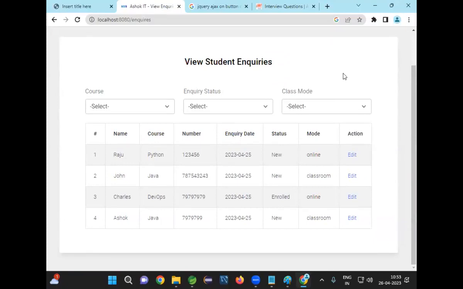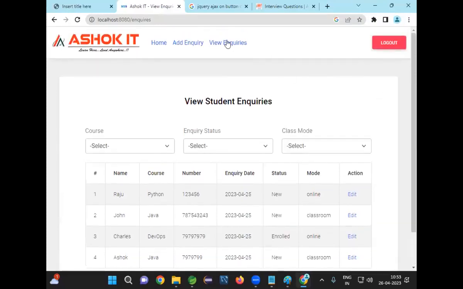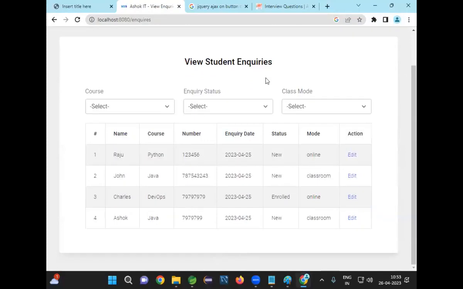Now, do you know how to implement this page? Forget about the filters. Normally, when I click on view inquiry, I need to get all the data. I will send it to the UI by using model attribute. That model attribute value I will access in the template and I will print that data using each tag. Then after that I have the drop downs. It is not a form. It is normal, three drop downs available. For these drop downs, from where is the data coming? Database.